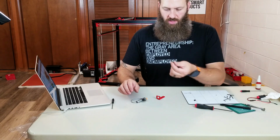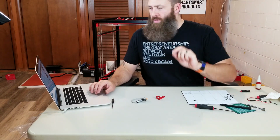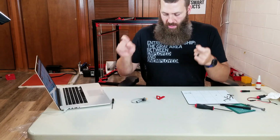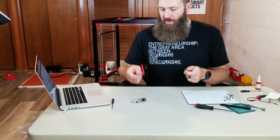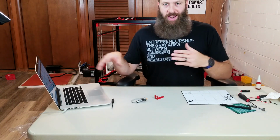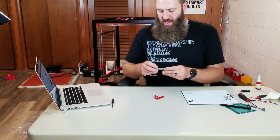So interestingly, those leftover screws, they called them M5 last time. I'm pretty sure these are M4. Actually, let me double check that real quick. Yeah, these are M4. So my bad. But interestingly, the 2 leftover M4 8mm screws from the last step are now being used in the next step. So step 20, install the inductive bed leveling sensor, uses those same leftover screws. Now it tells you to get them out again, but I think that was just a miswriting, misinstruction, little oops. And so I'm just going to keep the same ones that I had out last time and not put them away and use them here.